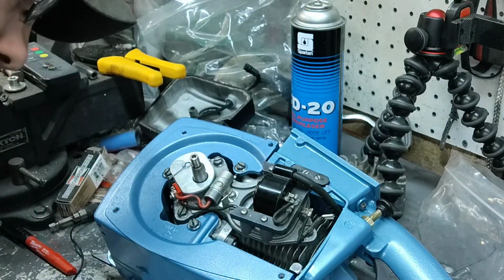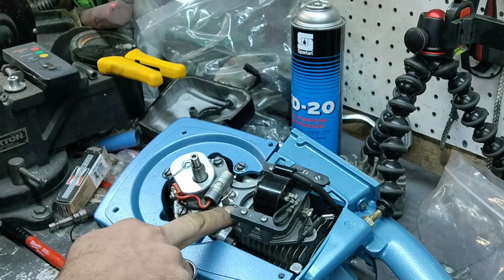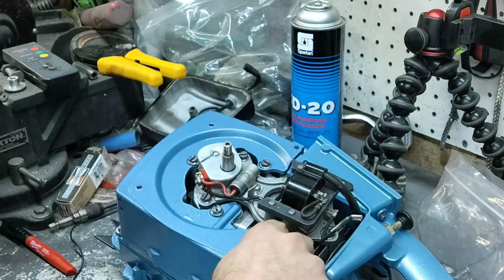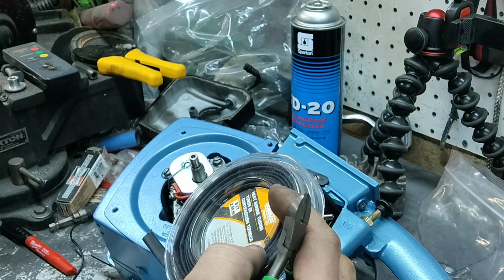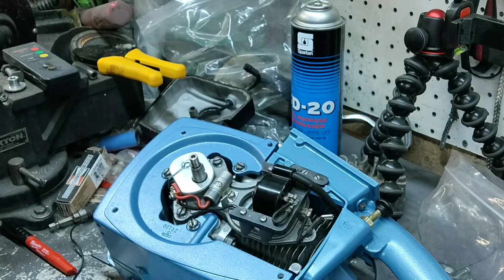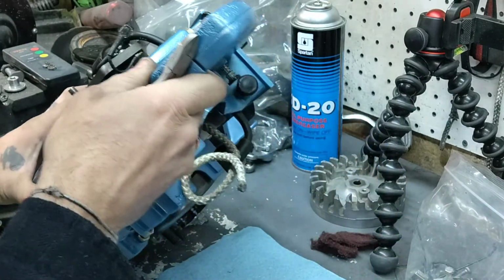You know what? I don't know if that's a good spot. Come to think of it, because this has heat wrap on it and it goes right along the cylinder where most of your heat will be coming from. Not good for wires, even though I'm going to put some heat shrink wrap on it, but it's not really rated for heat. It is, but it isn't. You know, it might tell you on here. So operating temperature to the max is 270 or 257 degrees. Now, I don't see it getting that hot, so it should be okay, but you never know with crazy stuff like that.